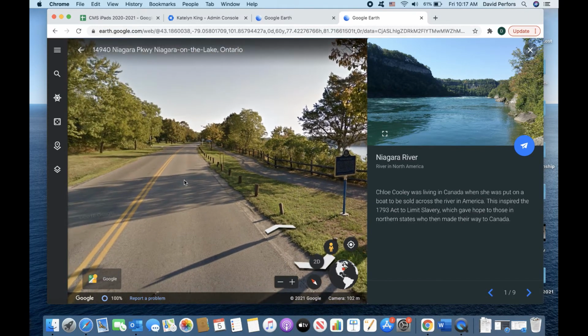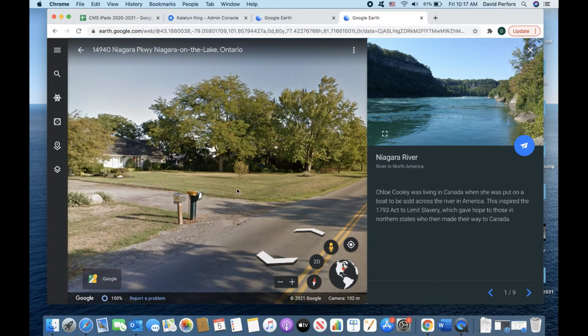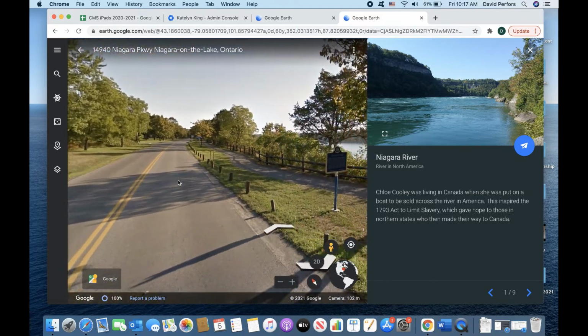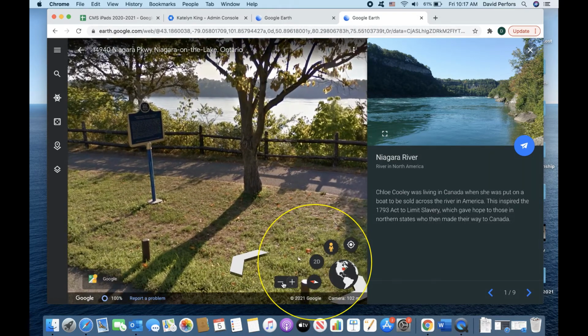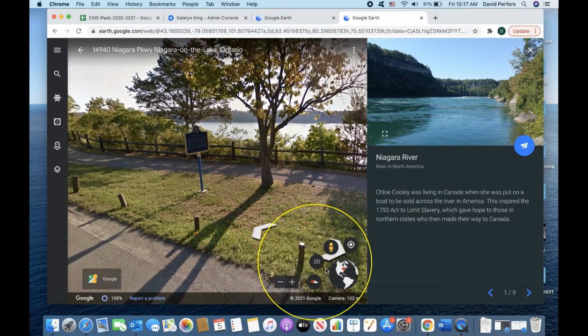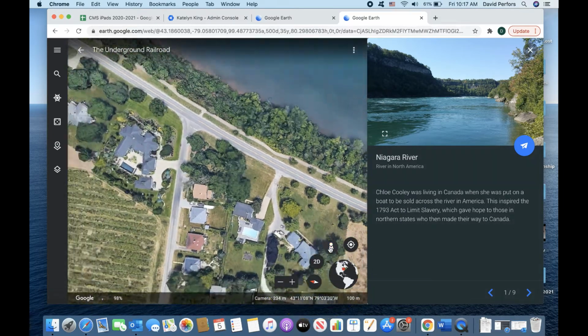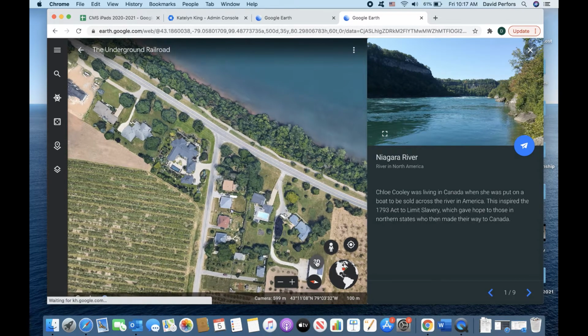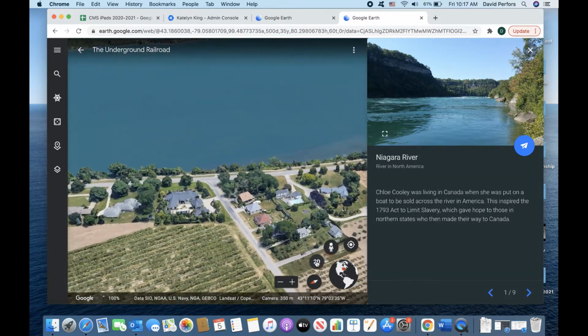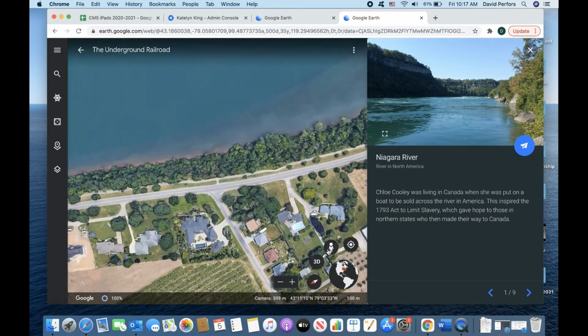Once you're there, then you have the ability to do all the stuff you would normally do in Google Earth. So I can look around. I can, with this plus and minus, zoom in and out. I can, on this little street view guy, switch back and forth between street view and not street view. And when I'm not in street view, I can toggle between 2D and 3D. Doesn't really show you a whole lot of difference. This thing here exits you out and flies you to your current location, which we're not going to do.